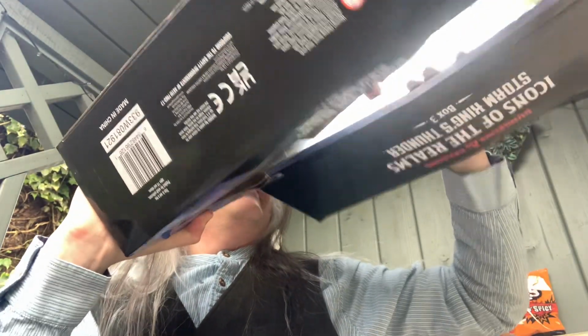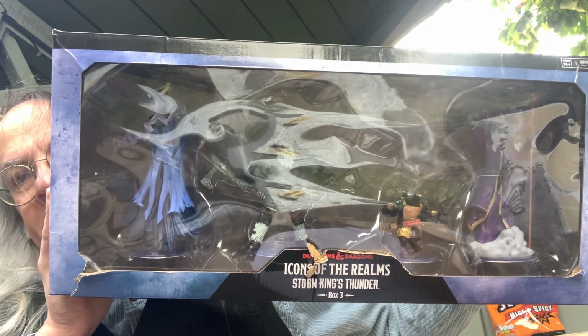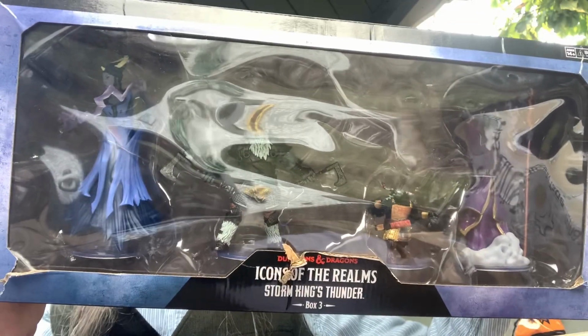So yeah, if you are running Storm King's Thunder, you're at the table, and you need an appropriate set of miniatures, then this set of miniatures here is quite a solid set. Large, a little unwieldy, I suppose, just quite a large box, but these are perfect for what you need. You've got a set of miniatures for your players. You want big miniatures, and beyond that, these miniatures will be useful for your continuing D&D game, encountering giants, minotaurs or yak folk warriors. Then this really is quite a nice box set.